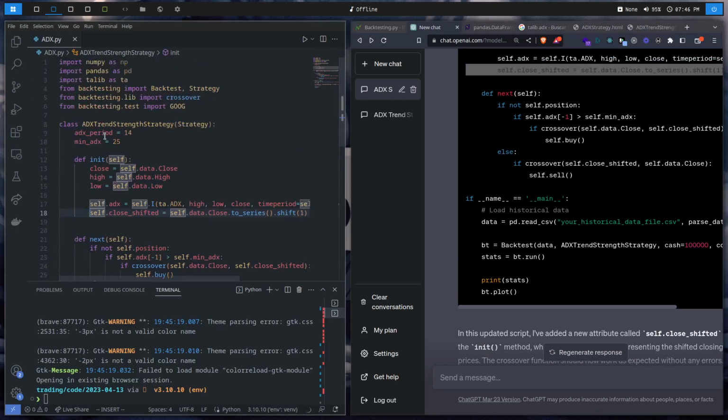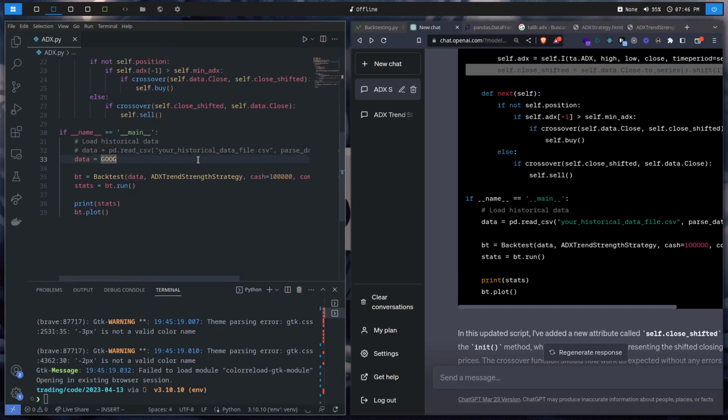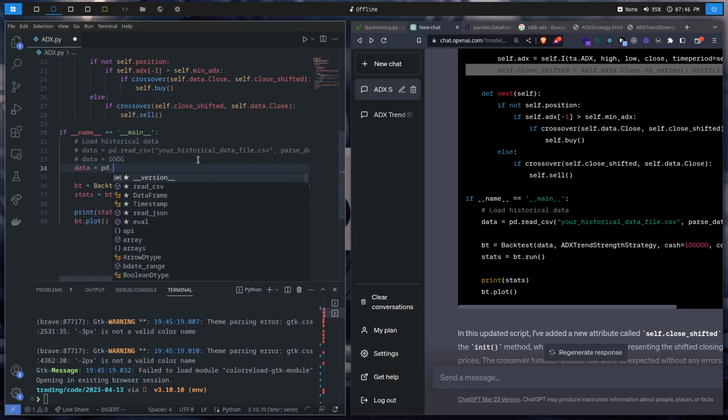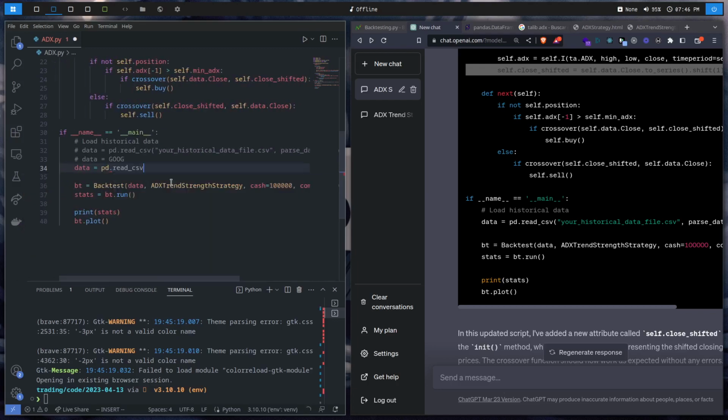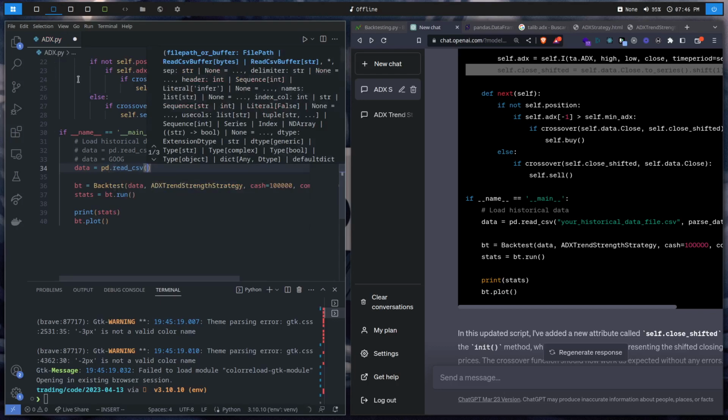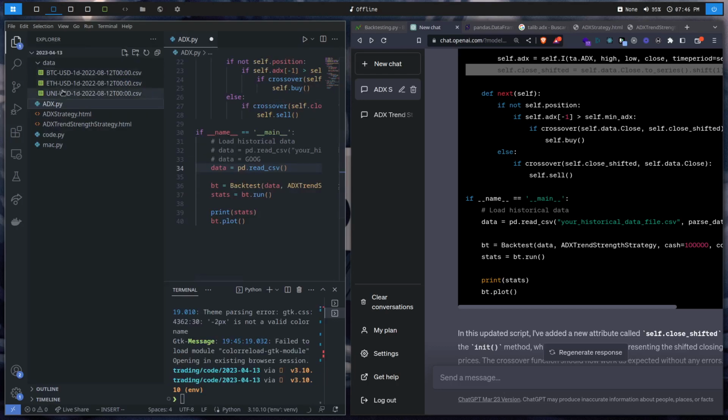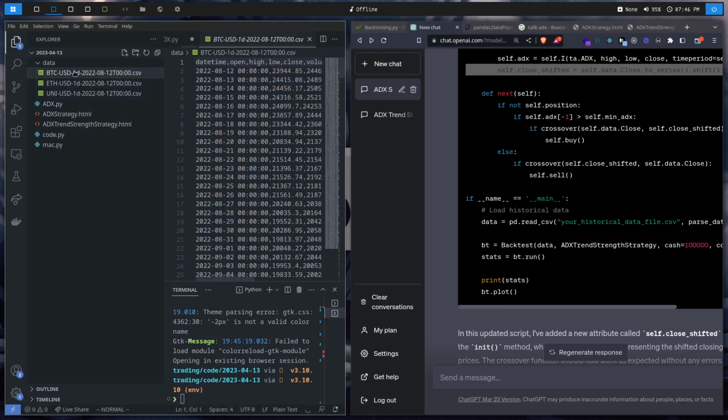Okay, so we will use our data equals pandas dot read csv, and the location of our csv file, data, and this name here.